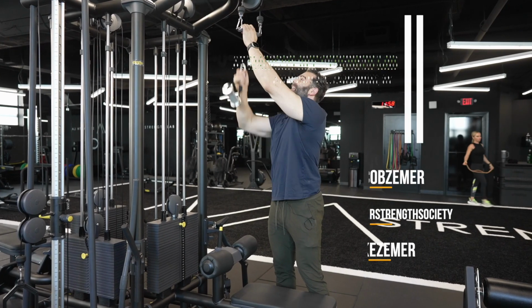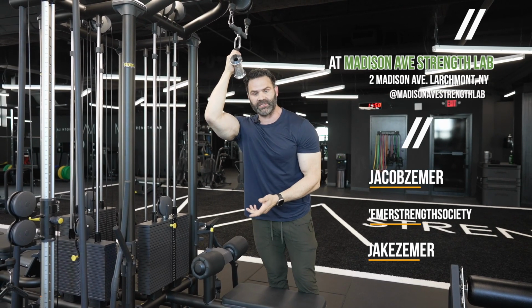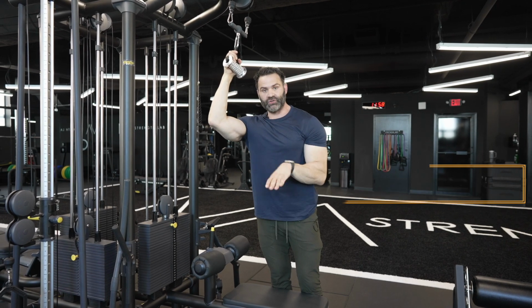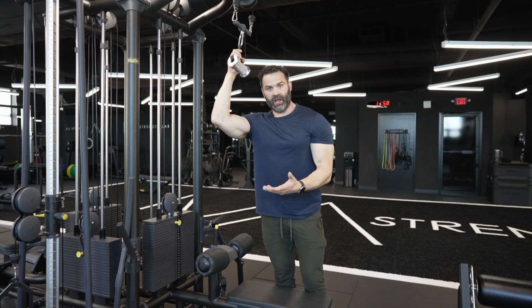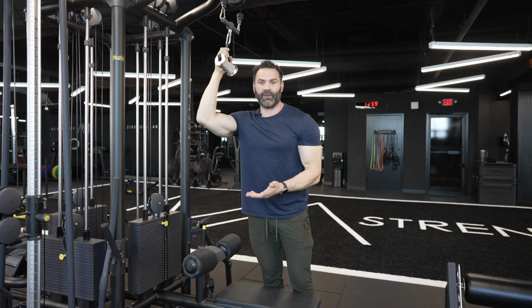Okay, we're at Madison Ave Strength Lab in Larchmont, New York. This is the studio where I train clients, and today we're gonna be training back and shoulders. So this is my first week back to serious training where I'm trying to, again, build muscle and push myself as near to fatigue as I can, so that I have adequate time to recover.